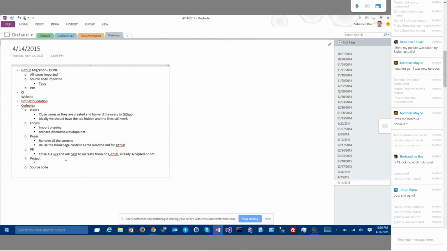So keep the Codeplex project open. Try to make it as read-only as possible. Source code. So we could remove the source code. Why would you want to?